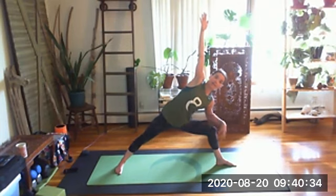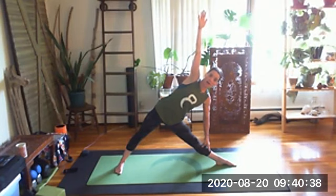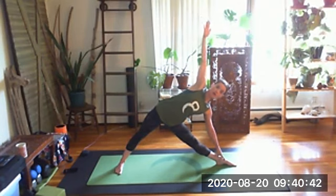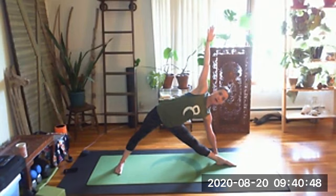Now we're going to bring that left arm straight up and down. We're going to take that right hand, we're going to bring it to our shin, we're going to press back into that triangle. Now, this is where you adjust and go where you can go. So maybe I'm here. Maybe I'm up here more. That's okay. Maybe I'm to the floor. That's totally acceptable. You just own where your body is allowing you to go today. And then focus on your breath.